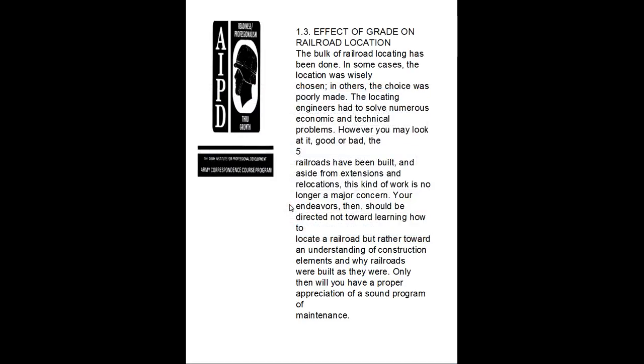1.3. The effective grade of the railroad location. The bulk of railroad locating has been done. In some cases, the location was wisely chosen. Other choices were poorly made. The location engineers had to solve numerous economic and technical problems. However, whether good or bad, the railroads have been built, aside from extensions and relocations, and that kind of work is no longer the major concern.